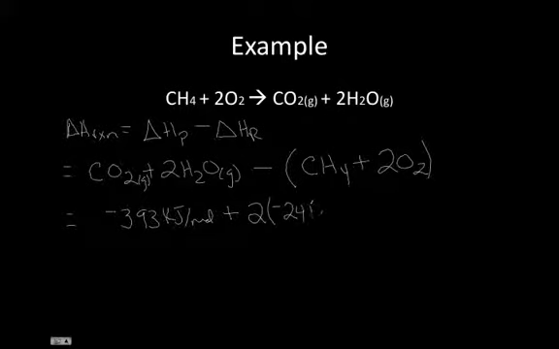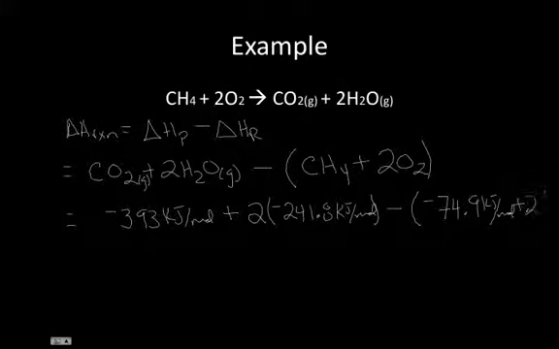So the water gas should be negative 241.8 kilojoules per mole. Then we're going to subtract the total of our reactants. So we look up CH4, and there's only one of those, which is why I didn't include the state of matter in it. And that is negative 74.9 kilojoules per mole. And then we also look up oxygen. We're going to multiply that by 2, and you'll notice that oxygen is 0. So we're just going to leave it at 0.